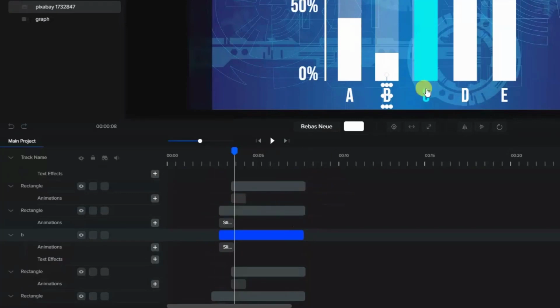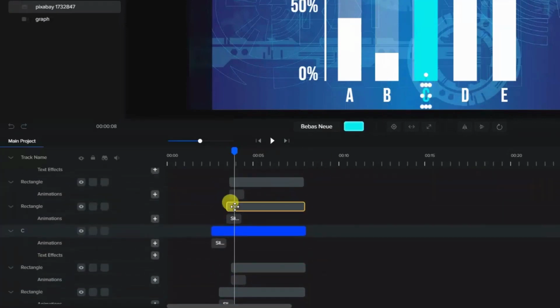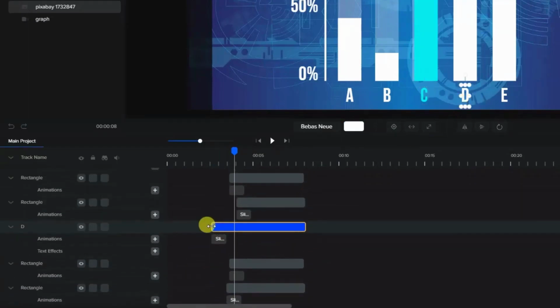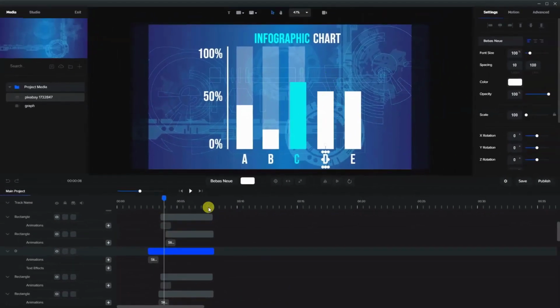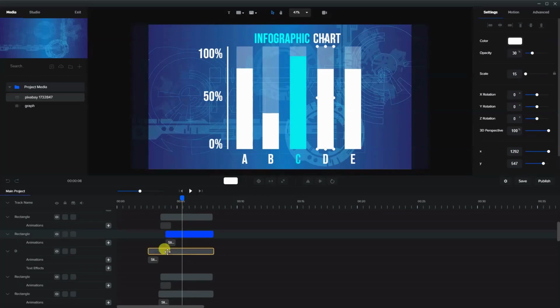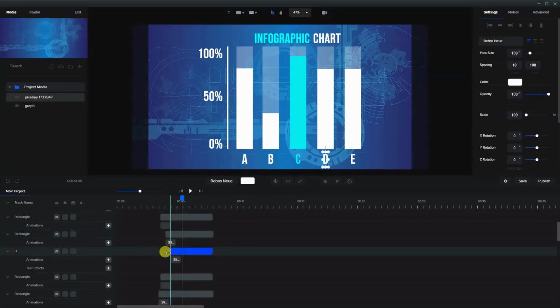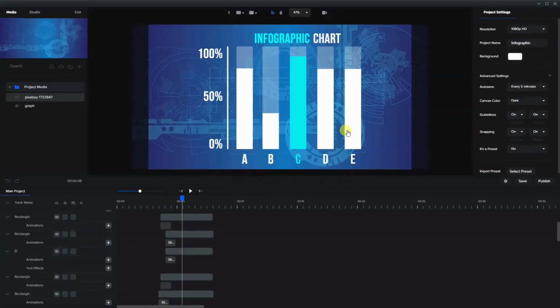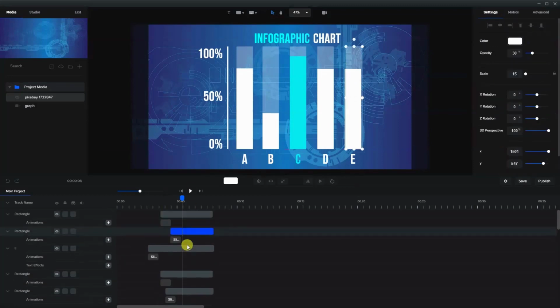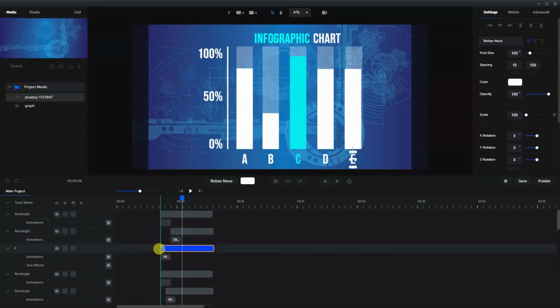Okay, let's go to C. So the C we want to match to this one. Good. The D we're going to have match with this one here. So let's move that over here. There we go. And the E will match there.